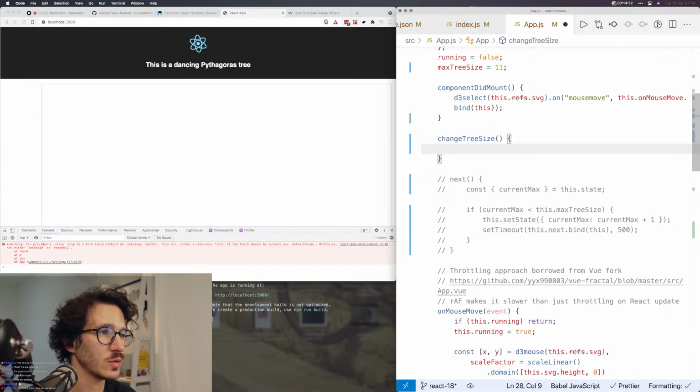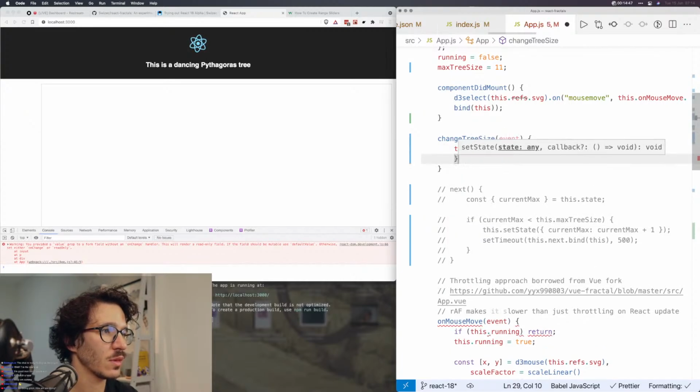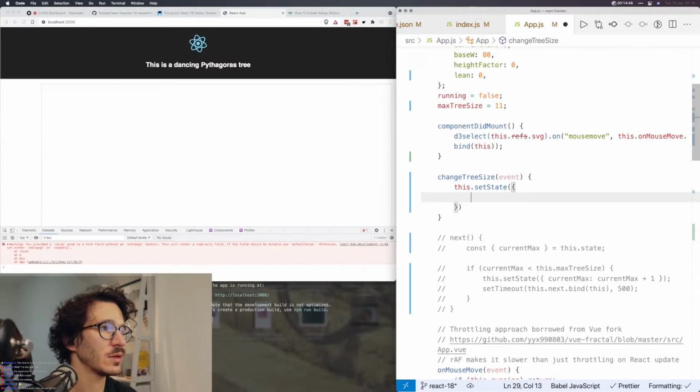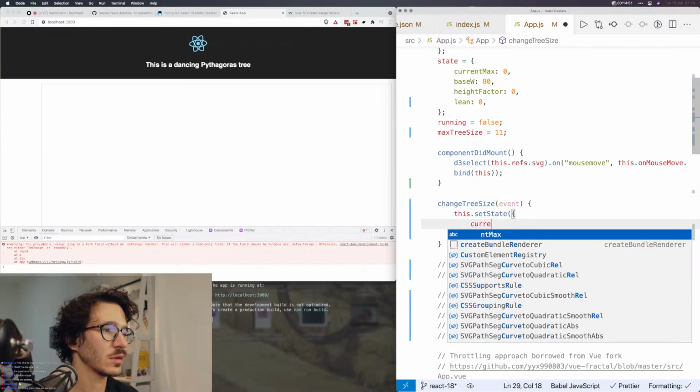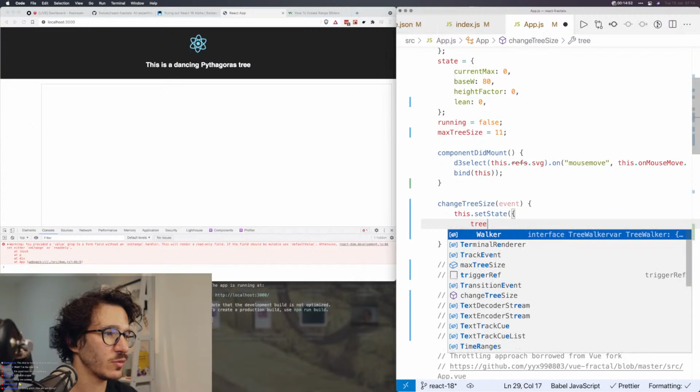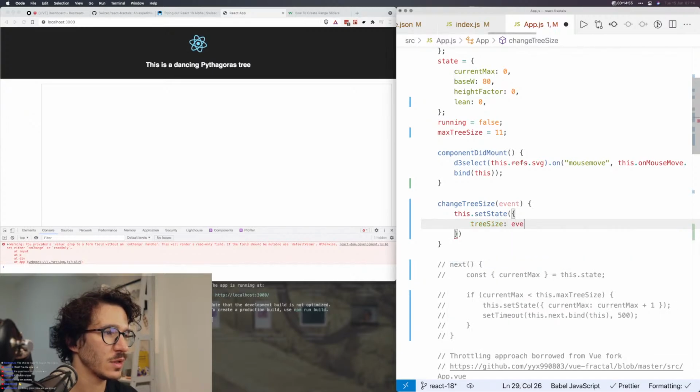It's going to say event, and it's gonna run this.setState, where we say, let's call this treeSize is event.target.value, right?